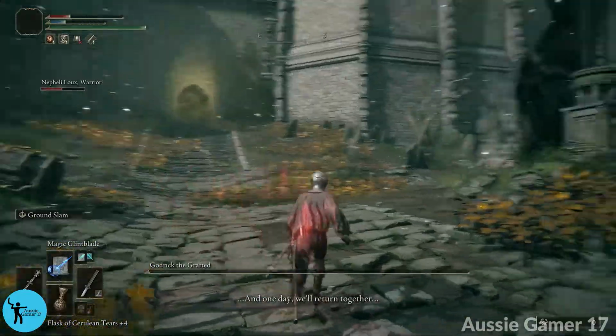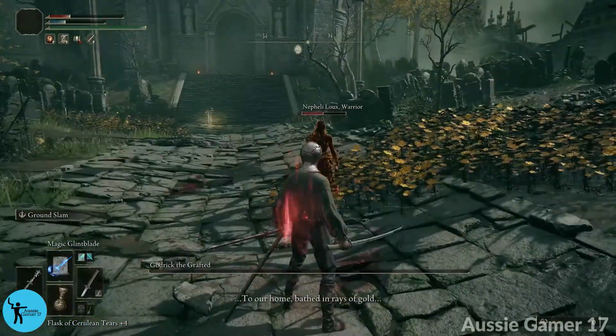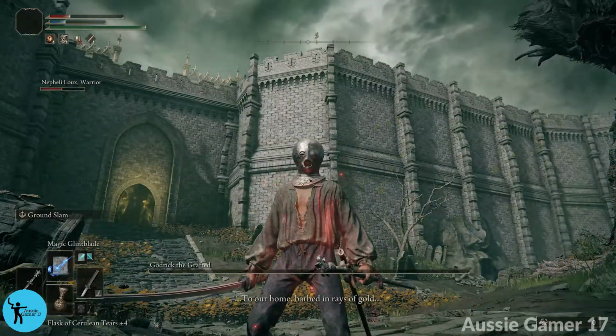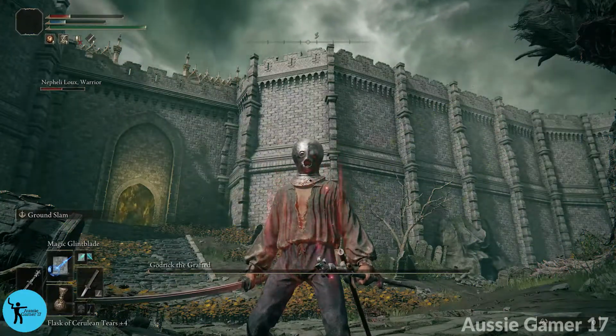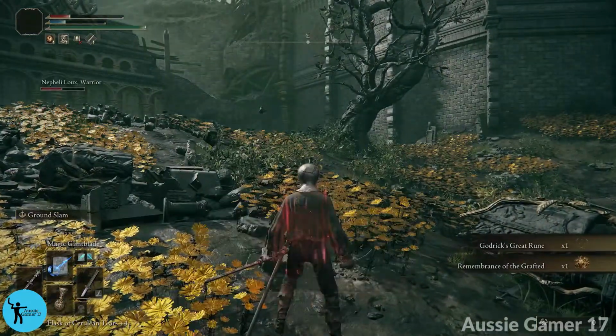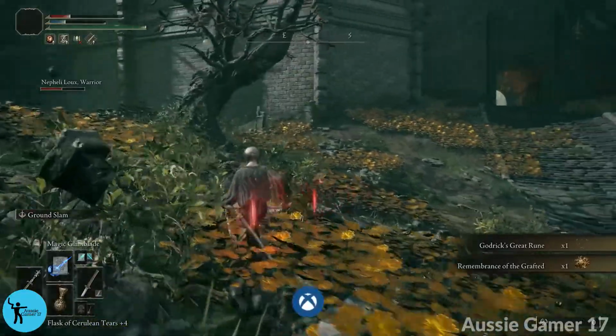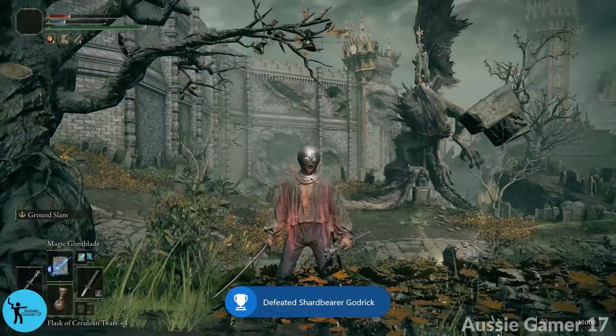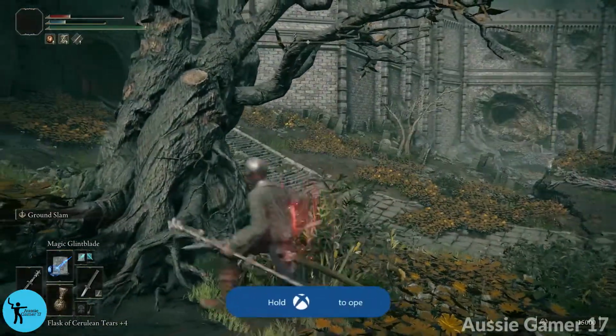They're the two different ways I take on Godric at this stage of the game, guys. Hopefully you don't find it too hard either. The hardest part is getting in the tree. If you can get in the tree though, the fight's easy. So I do recommend using the tree method. Or if you're confident with the magic glint blades and staying away from him, go for the other method. But there you go, two ways to beat Godric.